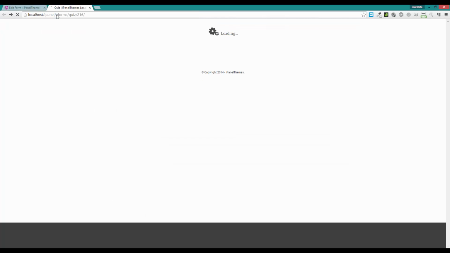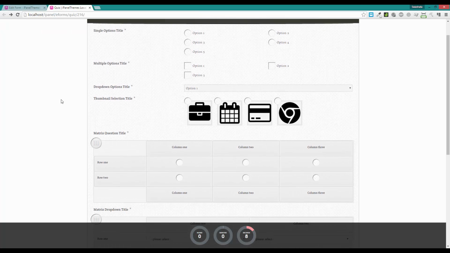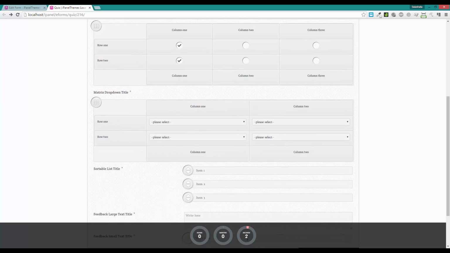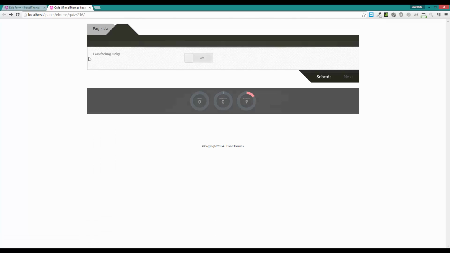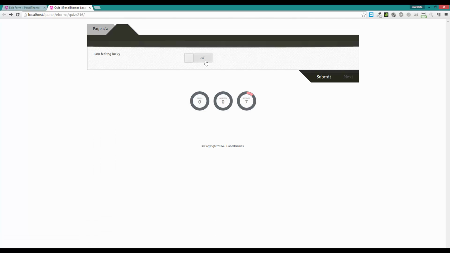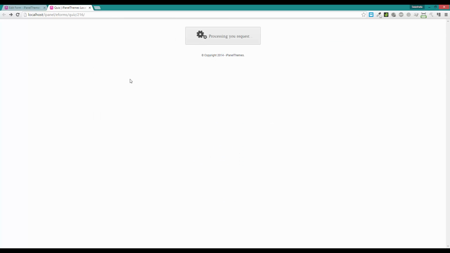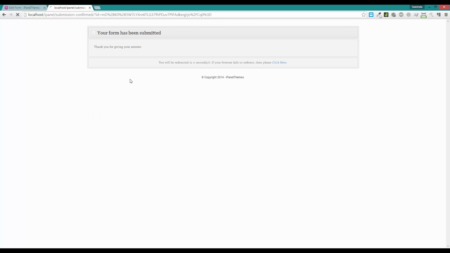Let's see what happens to our quiz now. So we're in the first container, and as you can see, the timer has already popped in. When it times out, the system automatically progresses us to the next container or next page. And when the timer times out on the last page, the form submits.